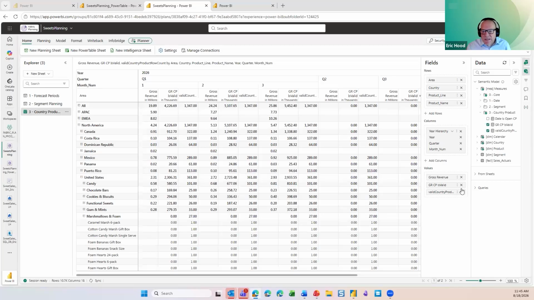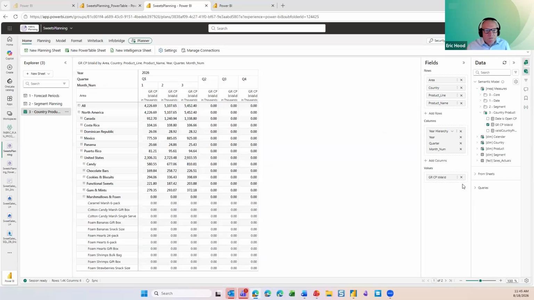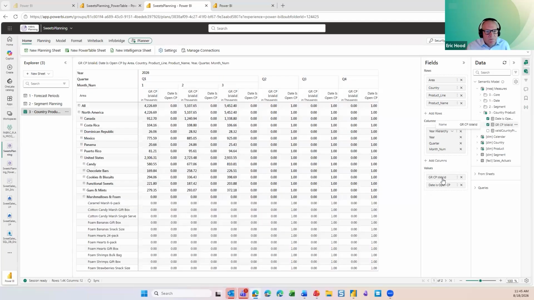And so I can actually remove these out of here. Like we did before, now I've got just North America, Jamaica's not here, and I've got marshmallows and foam now, which is my new product line. If I add my date is open, I can do like I did previously.